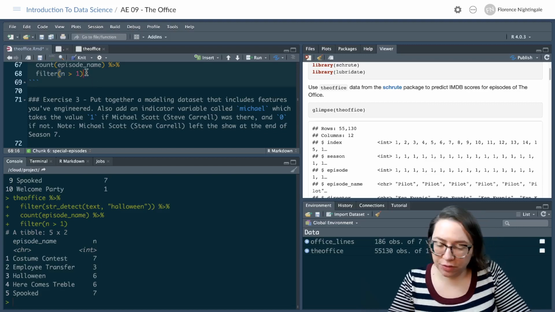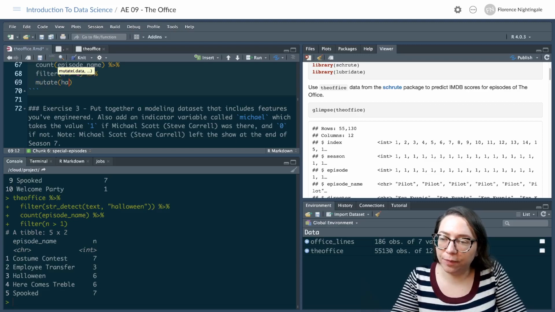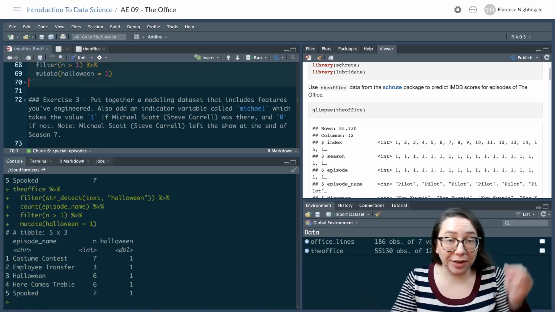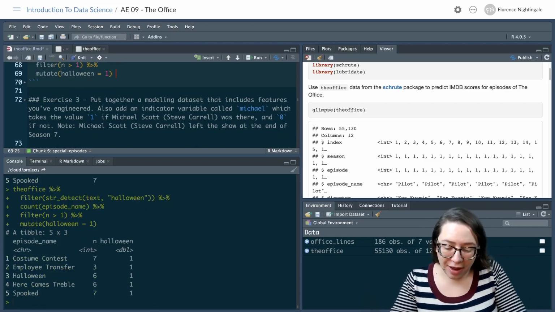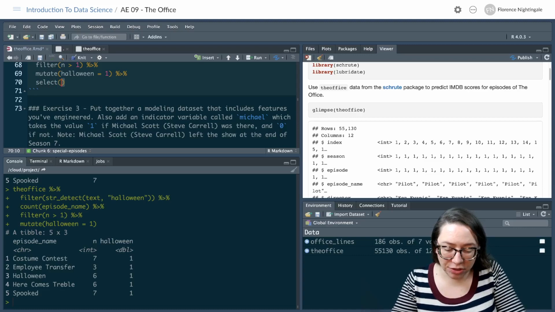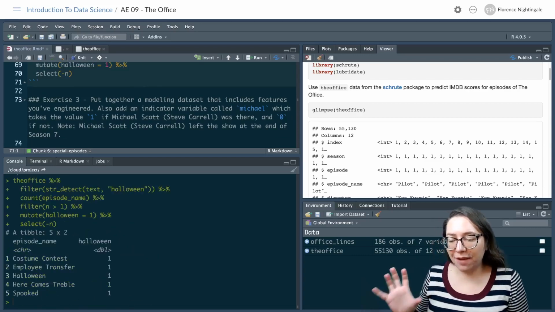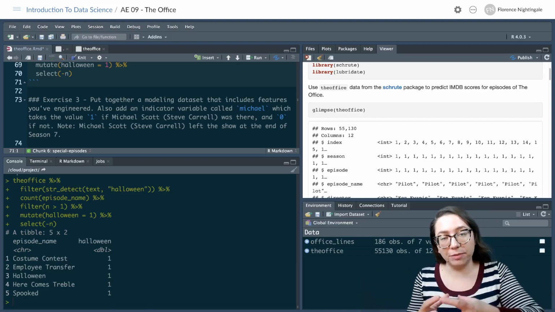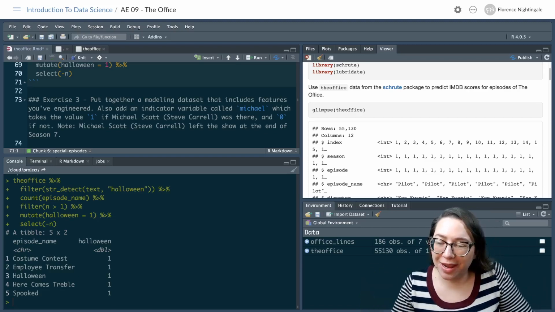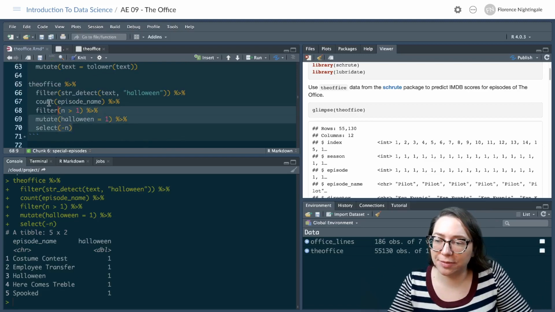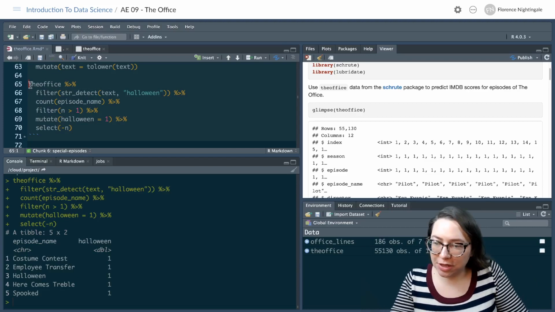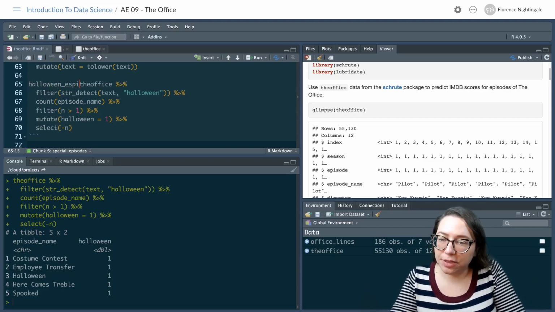So what we're going to do is add a new column here called Halloween, and I'm going to set that equal to 1. That's just something we're going to use later as an identifier column. And I'm actually going to then select out this n column. So basically I have this mini data frame for Halloween that has episode names and the number 1 for Halloween. Okay, so that's something I'll be able to merge back to my data set, and I don't really need the counts anymore of how many times things were mentioned. I already used that information and I'm done with it. So let's call this Halloween episodes.